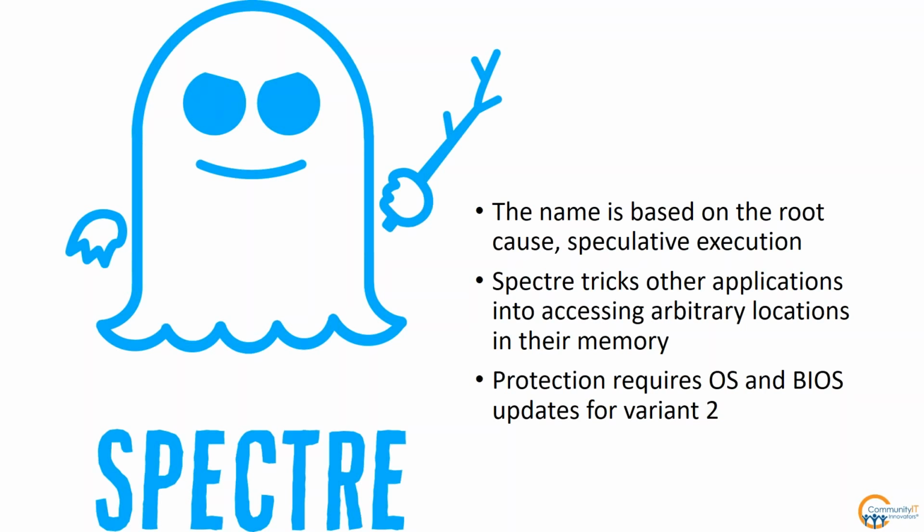The problem that Spectre exploits is that, through the vulnerability, the malware can go back and check those memory registers before they get flushed out of memory. So we're making a bunch of decisions as processors. We're being speculative in terms of what the user or what the computer program is going to do, and if it doesn't do that, no big deal. We're just going to dump that out of memory. But what this Spectre vulnerability allows an application to do is to pull the contents of that data out of memory before it gets flushed by the system.